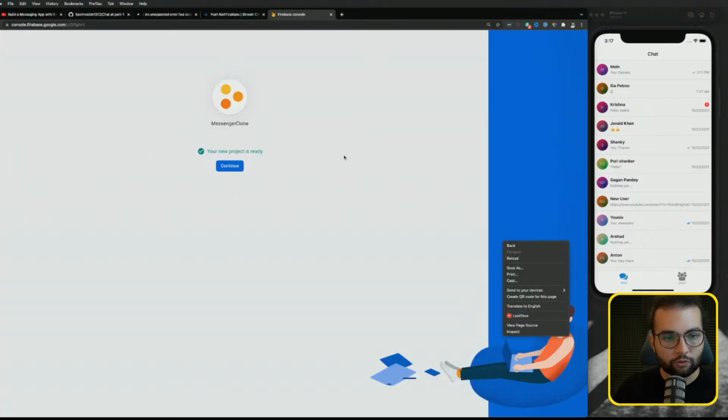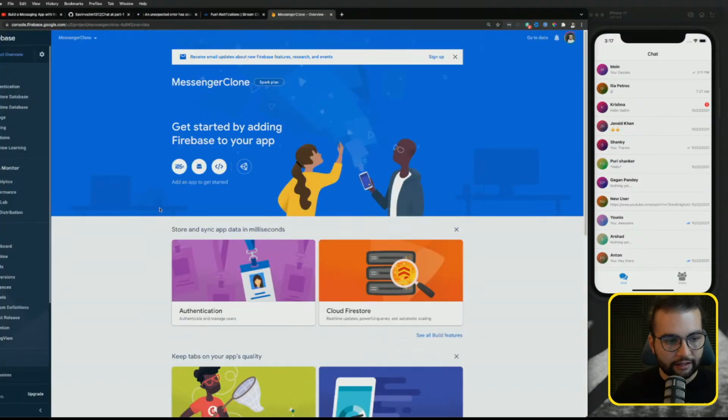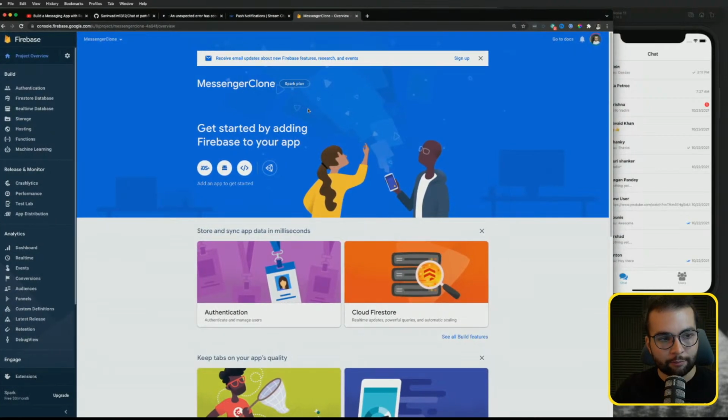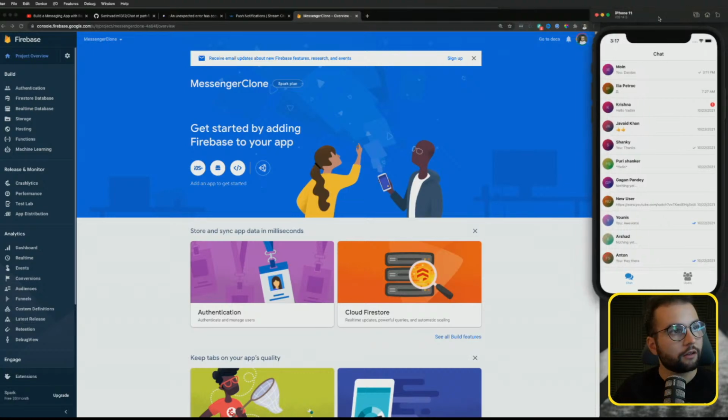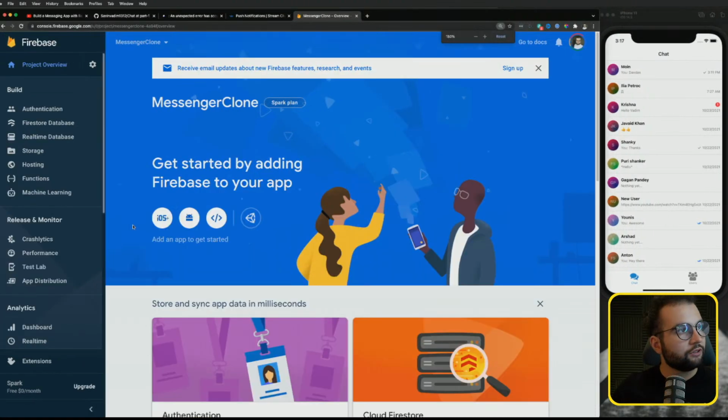Now let's go back to our Firebase, and here we see that our new project is ready. Let's continue. This is the homepage of our application. Let me zoom in a bit.